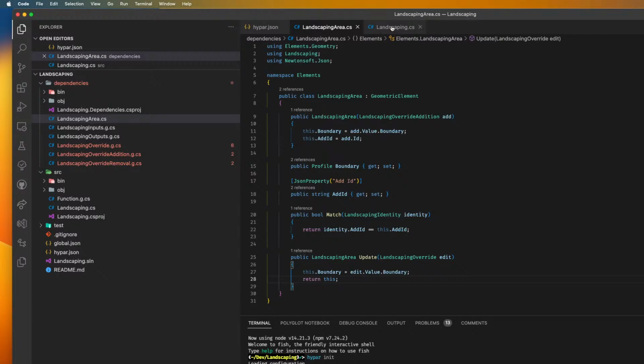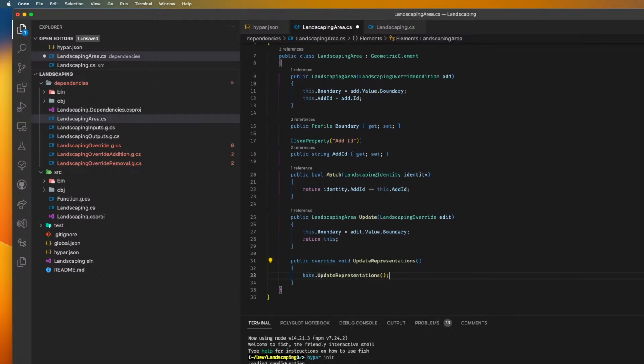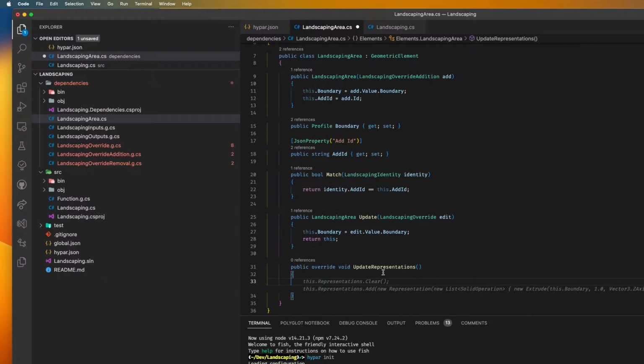And so this is almost a complete implementation. We can almost test this out on Hypar as is. The one thing that is missing is we've made this a geometric element. The property of a geometric element that allows it to show something in the 3D model is that it has what we call a representation. The representation captures all of the geometry of that thing. And so what I like to do is override a built-in method on geometric element called update representations. So we'll say override update representations. And this method is called at the time that we generate the 3D model of the scene. And it allows you to be dynamic about how you generate the representation.